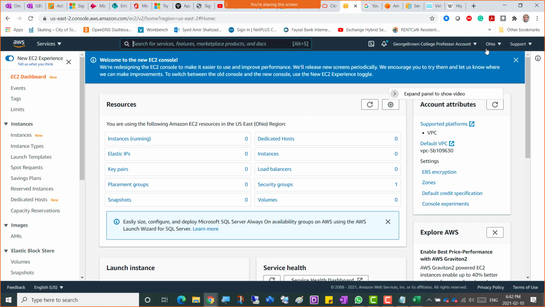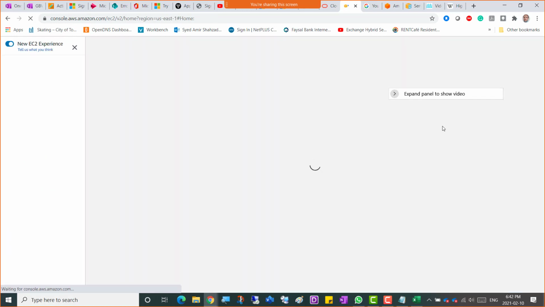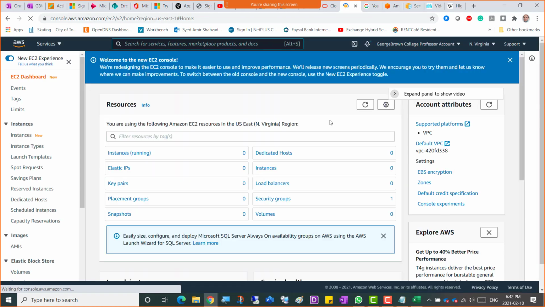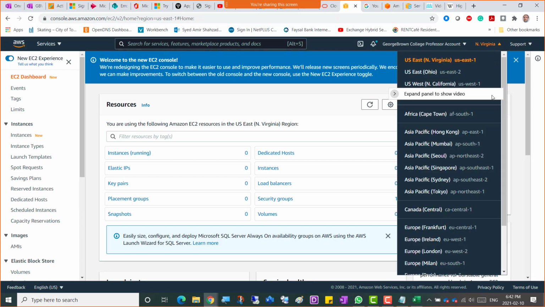Why? Ohio has 3 availability zones. The Ohio region has fewer features as compared to the North Virginia region, right? So if you were connected here, go ahead, click like this, and click on the region North Virginia. This has 6 availability zones, and as I mentioned before, it has all the advanced features that AWS has to offer. Some of the regions are still catching up in terms of advanced features, and North Virginia is one of those which has all the features. Even our Canada Central region here does not have them. We tested that too.